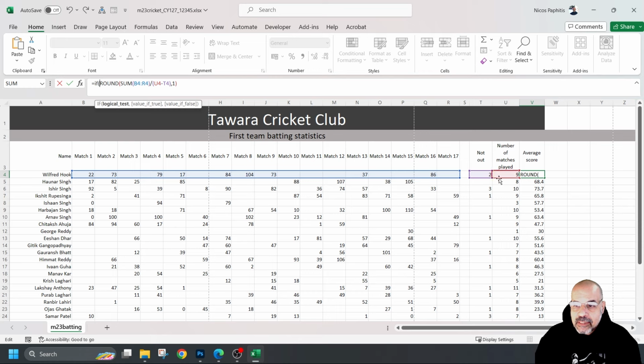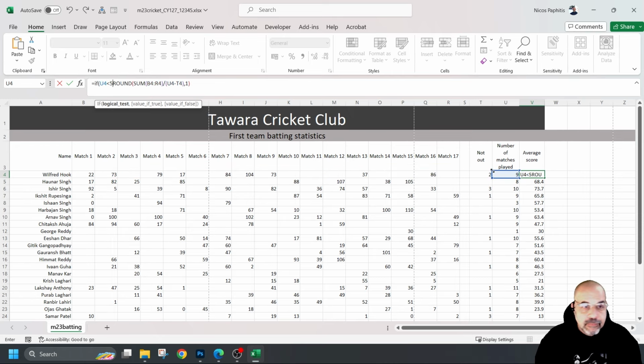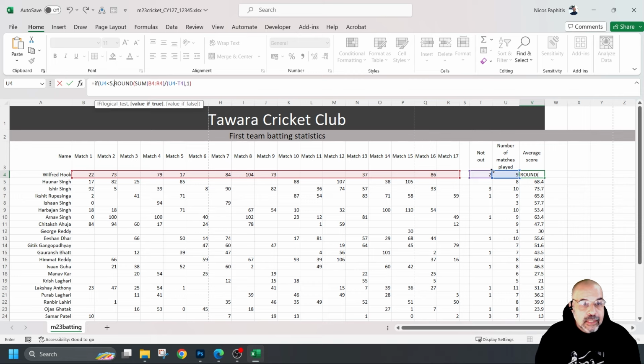Now, my statement is going to be that what's inside U4 here is less than 5, comma. So that declares my statement. I'm basically saying whatever's inside U4, it's less than 5, and my statement can either be true or false. And whether it's true or false depends on what is actually inside U4.